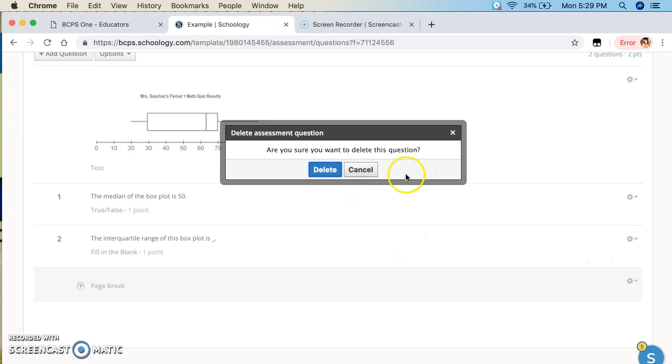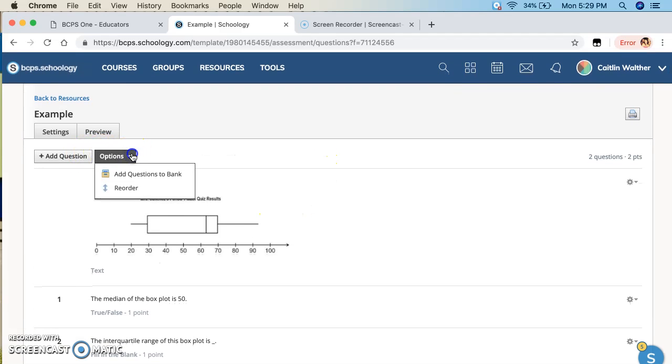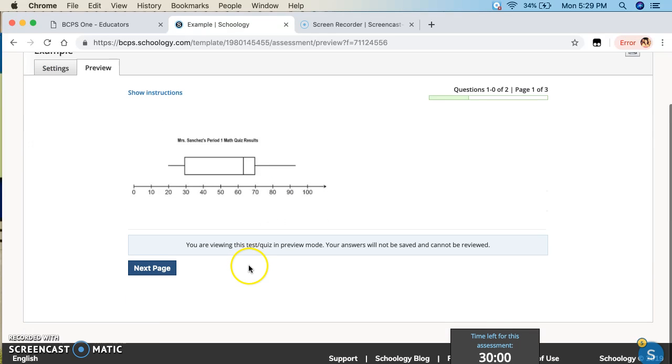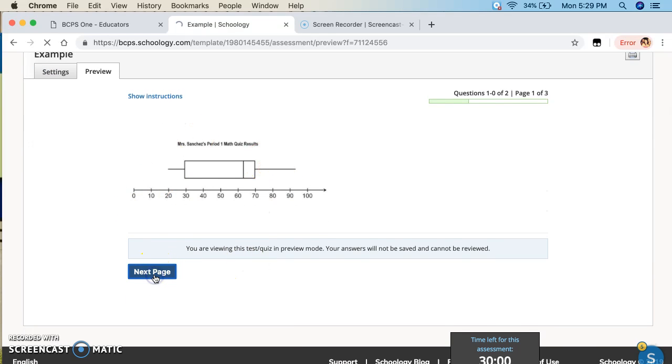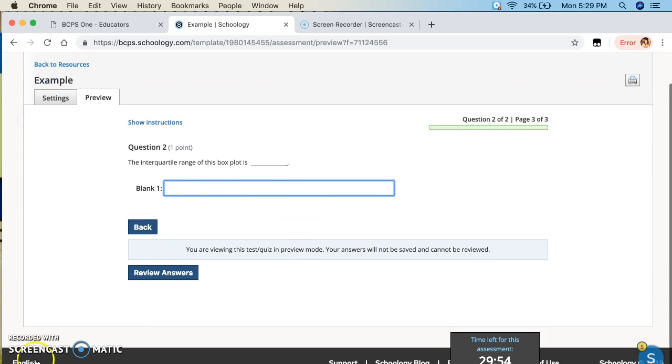You can delete your page break, and then if you preview it here, hit Begin, you have each thing that you created on 1 page.